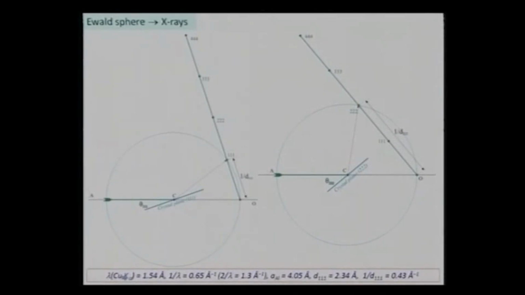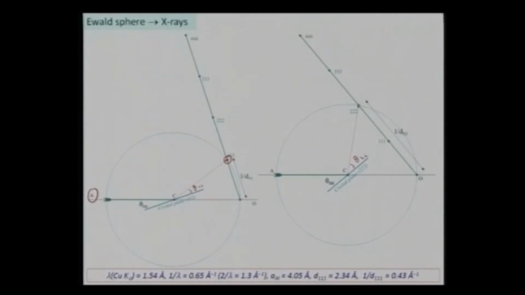So it is more like this. I am sending a beam. I have a crystal plane which is oriented at a certain theta value, and once it obeys the theta value, I have theta 1, 1, 1, and again in this particular case I have theta 2, 2, 2. So once it is touching the Ewald sphere, if my plane is exactly oriented, I will get a diffraction spot out here.